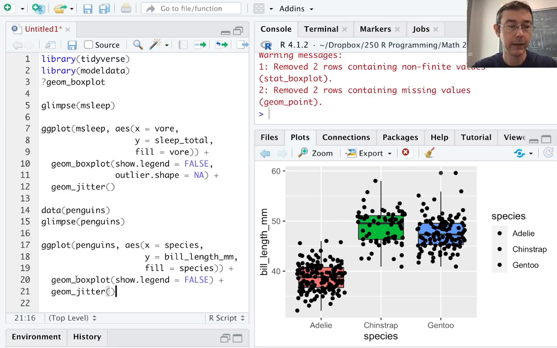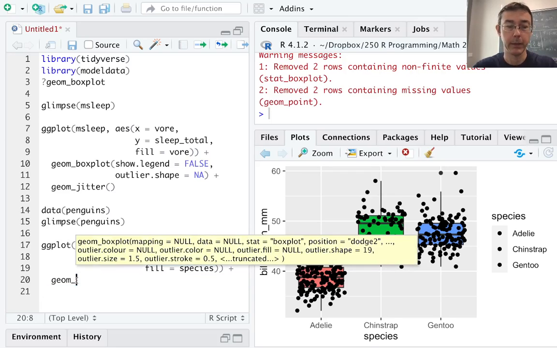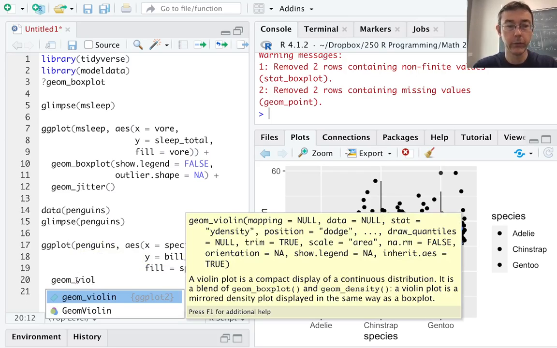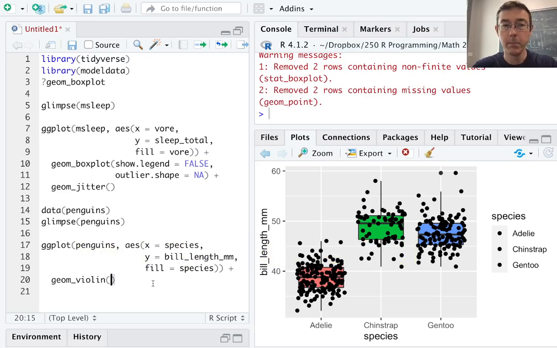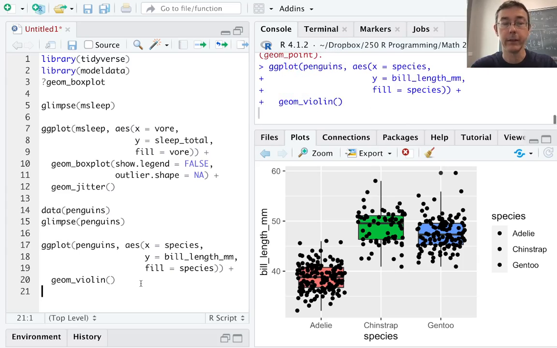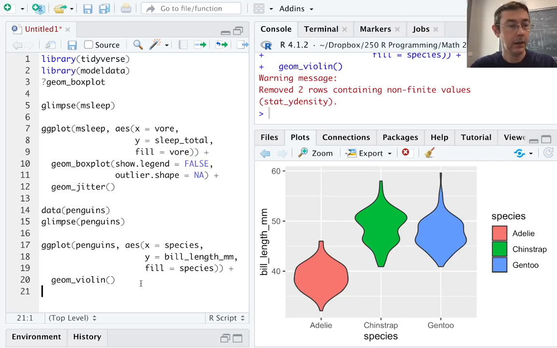So the idea of a violin plot is very similar to a box plot. It's going to still illustrate the shape of the data set, give us the min and the max, as well as some semblance of what the distribution looks like within each of these categories. But this time we should be able to see not just the five number summary and outliers, but a bit more detail in the set itself. So there we go.